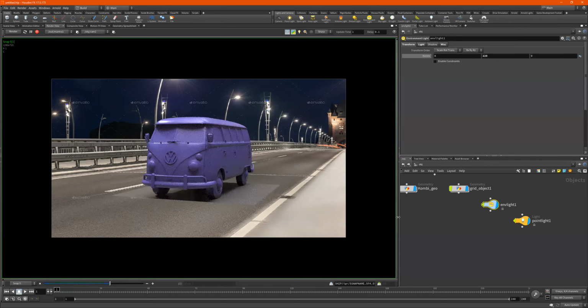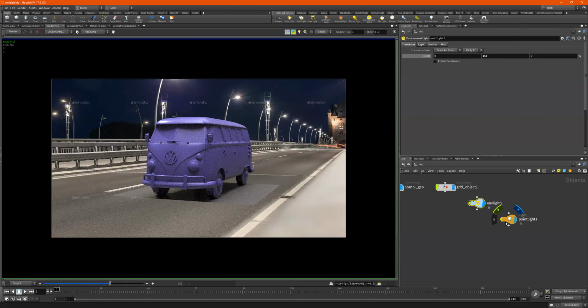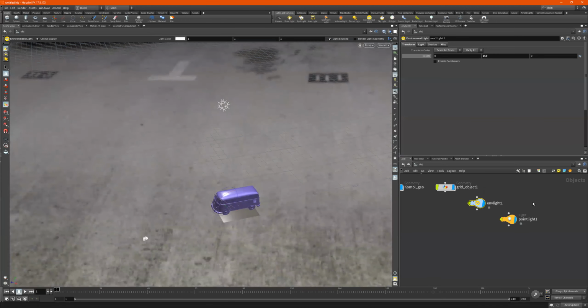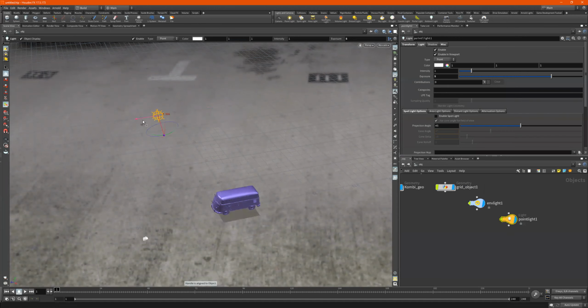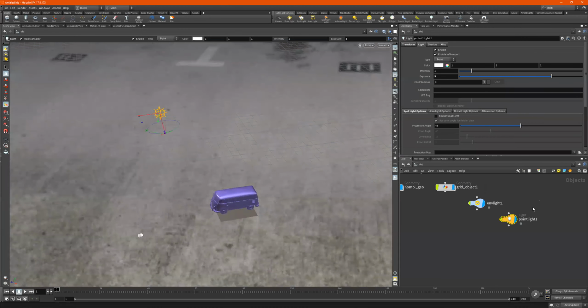So let's say I like this one, right? So I'll go back. Let's see, it's like 150. Cool. So I have environment light, I have a point light, and just because that light's right here, put it right here. Now I'm gonna do alt. Oh wait, I tried to do it in the viewport. Alt left click to get another one.